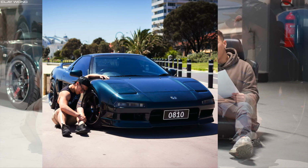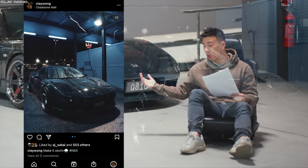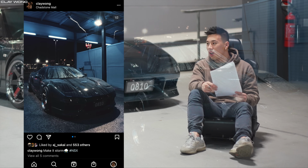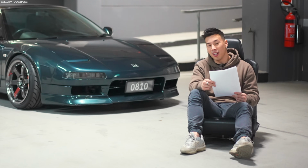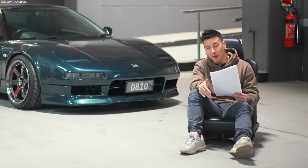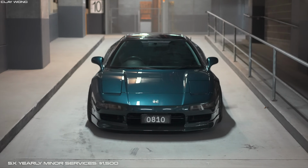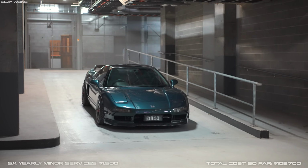I had put it in pretty much a style and look that made it a little bit more difficult to drive because it was so low. And since then, I was actually only able to drive the car another 1,000 kilometers, but every single year I serviced this car and I made sure that the car was well looked after to a T. So I brought it back to Ed about 5 more times to do my minor services.